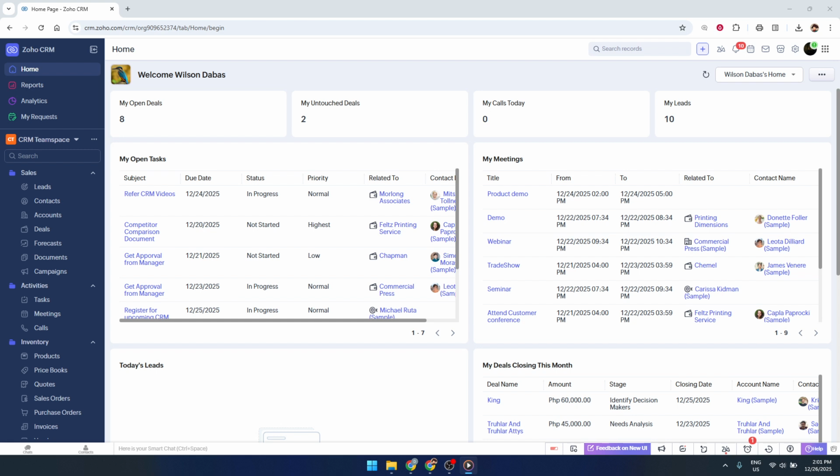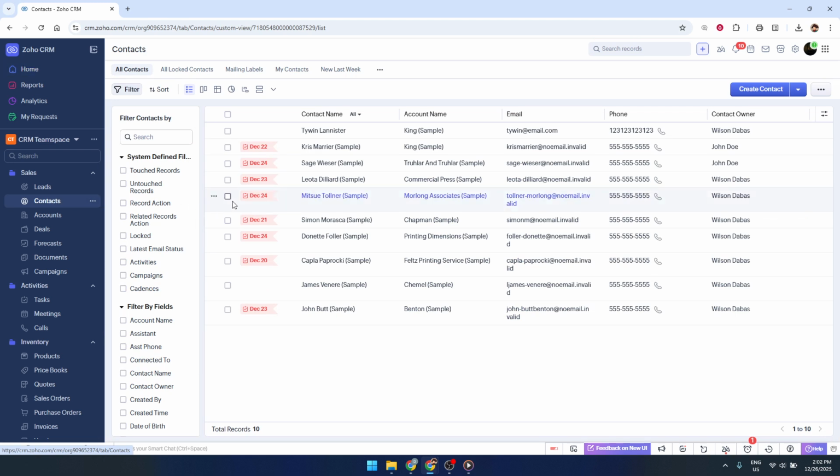First, open the record you want to email. This could be a lead, a contact, or an account, depending on how your CRM is set up and where that person lives in your process. Use the main navigation to get to the right module, then click on the specific record to open its detail page. Take a moment to confirm you've got the right person or company before you send anything.